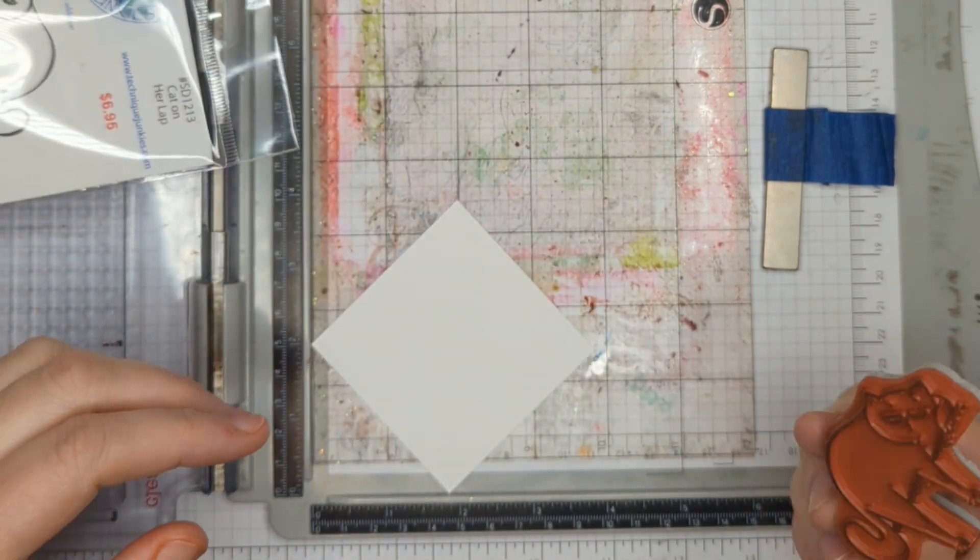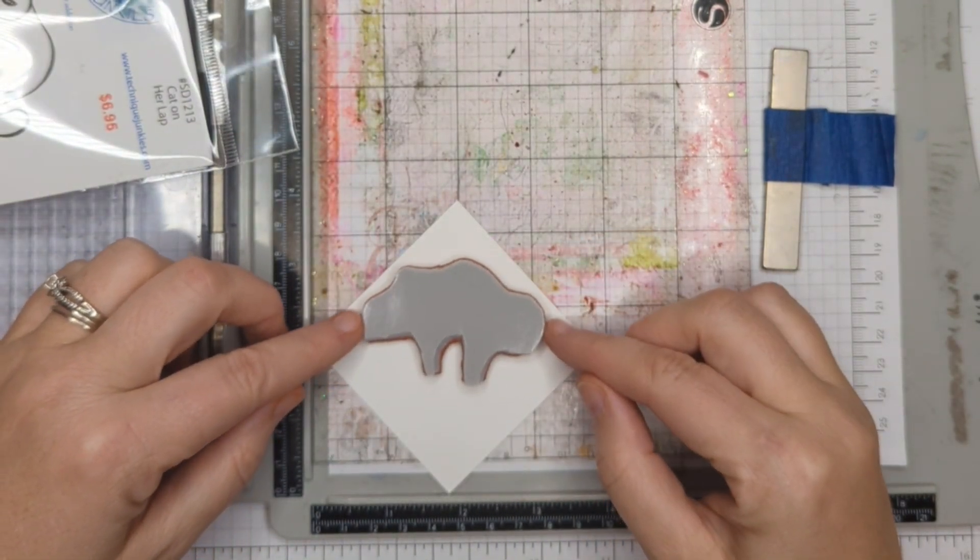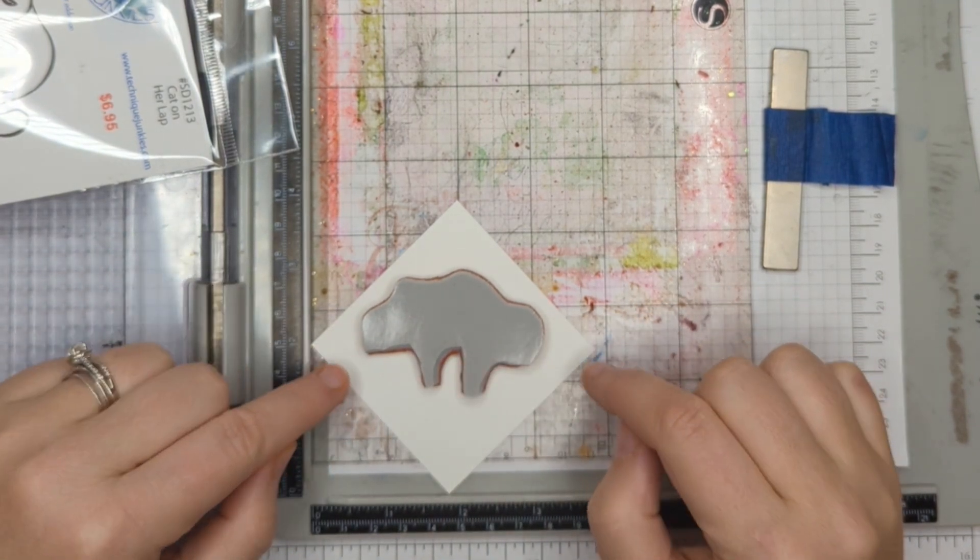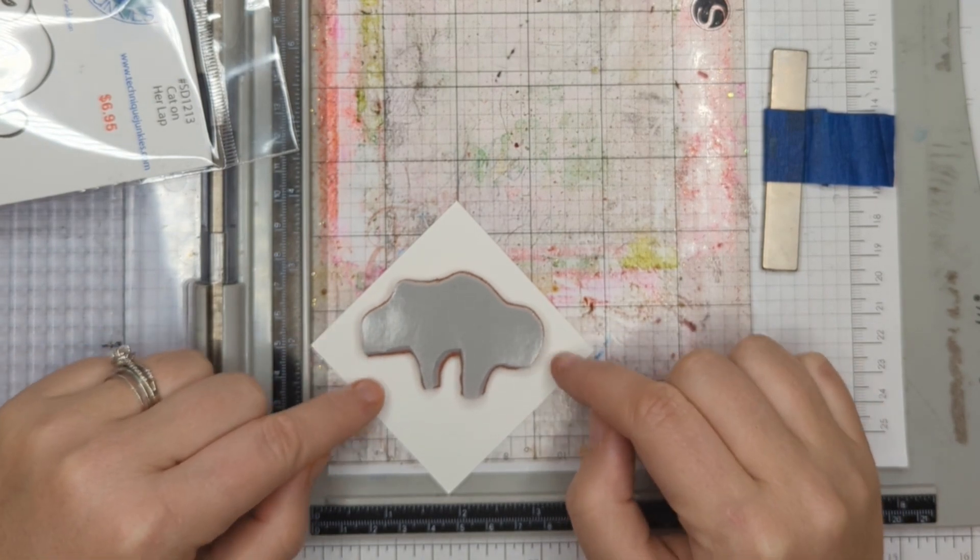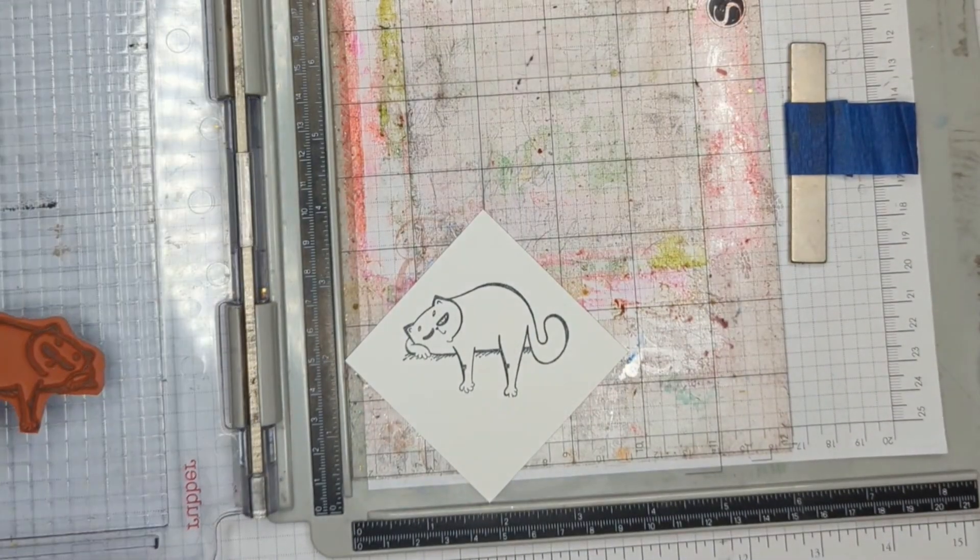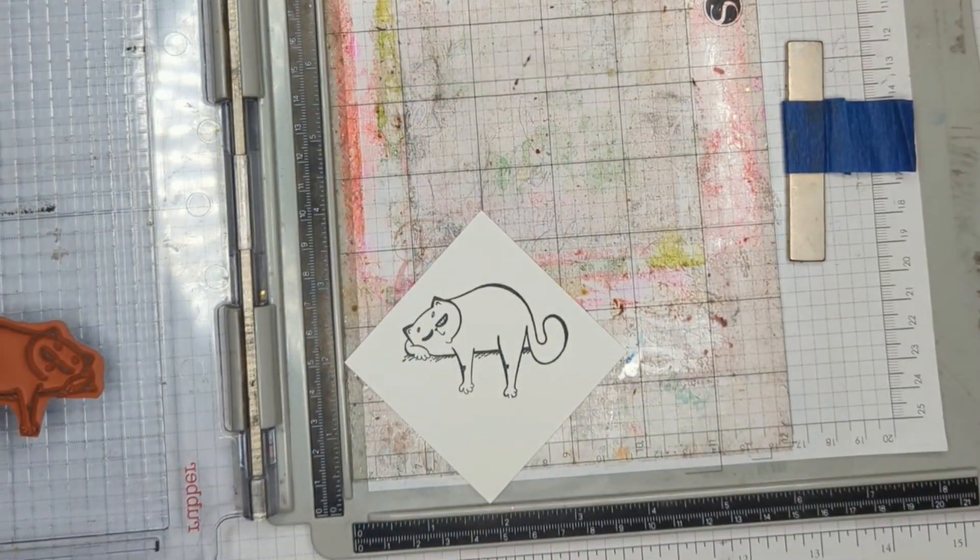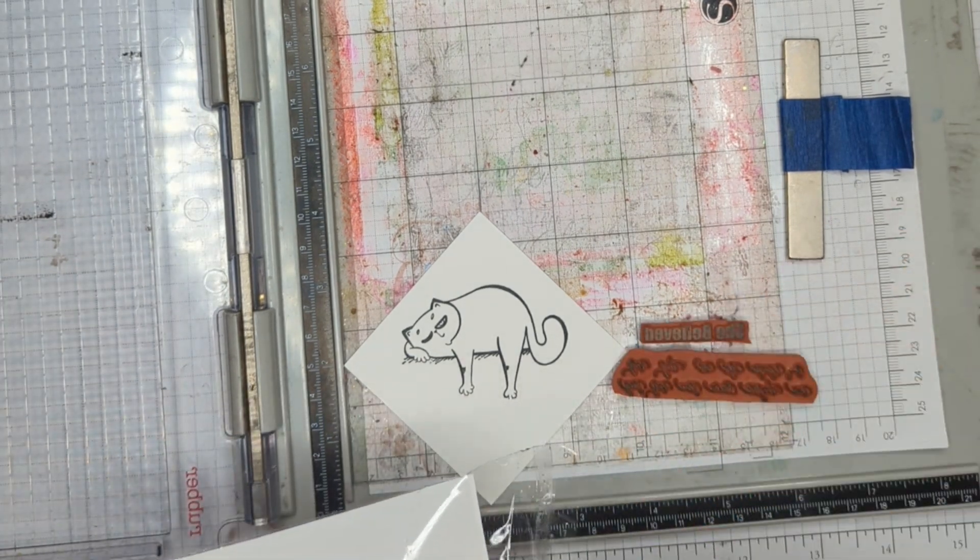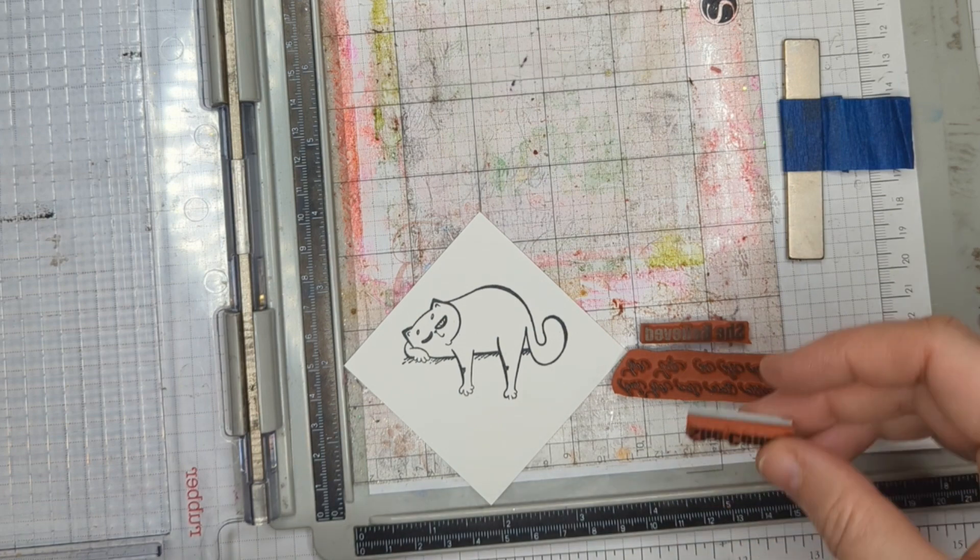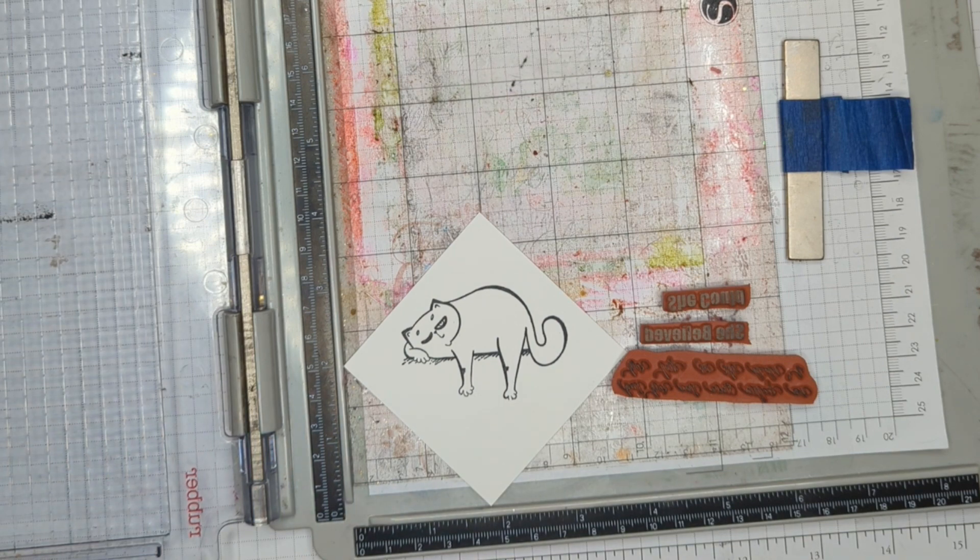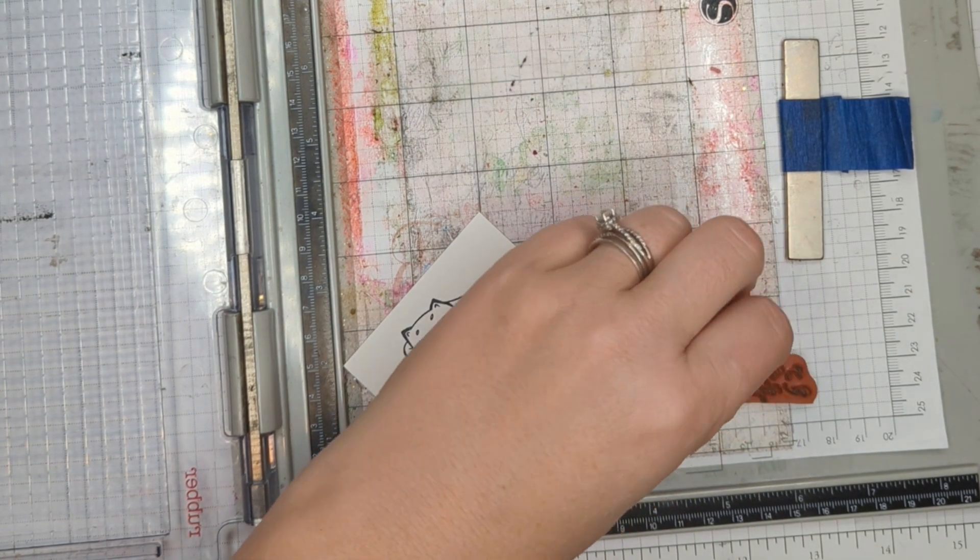And let's put our little kitty stamp down. Our cat stamp is from Technique Junkies and I want to put this up high enough. I kind of want it to look like he's laying right here on this horizontal plane, I guess. And I am stamping this in Memento because I plan on using my Copics to color this kitty up and I need an ink that will play well with my Copics. And if you know me, I've already done stamp surgery. I cut my sentiment apart.